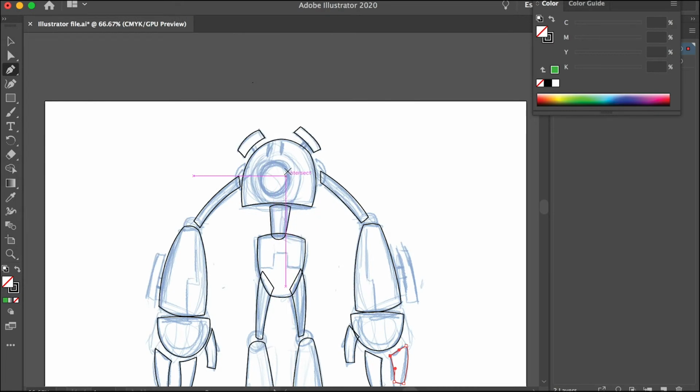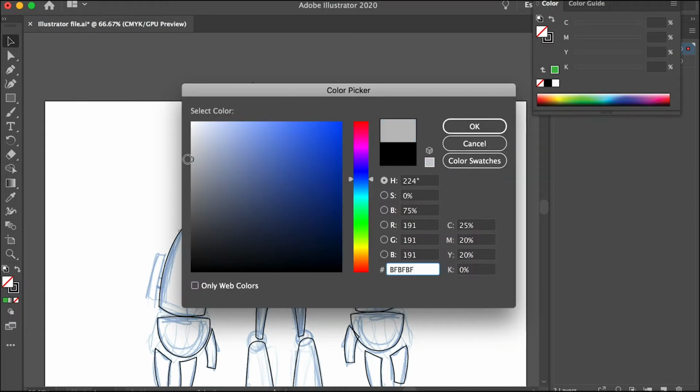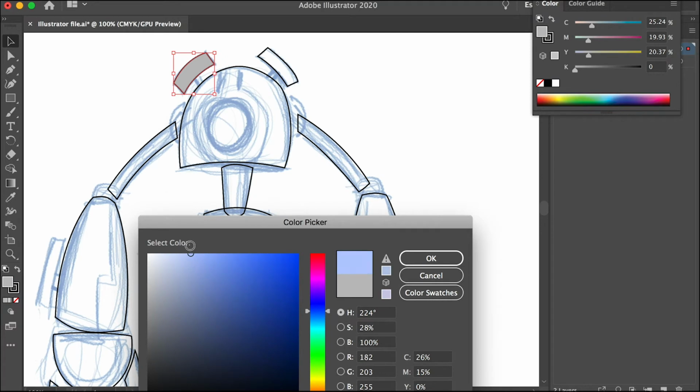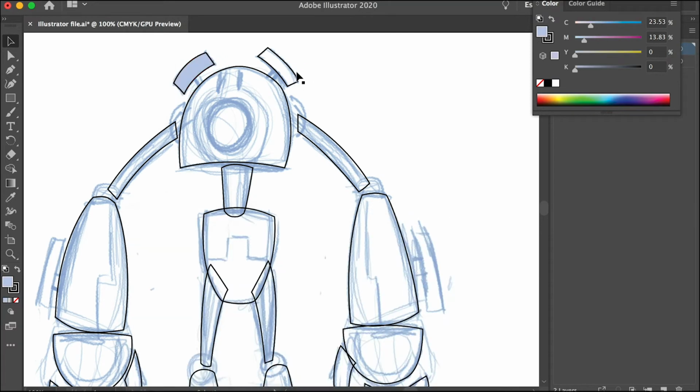Okay, what if I want to fill color in the robot? It's very simple, right? In Photoshop, as you know, after you draw the outline, we have to use a fill tool to fill the color. But here in Illustrator, we can simply use the selection tool to select the path. And here we can change the fill color to the color you want to fill. So I can change that.